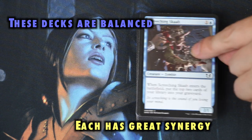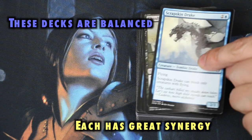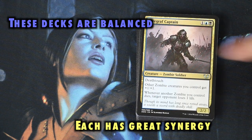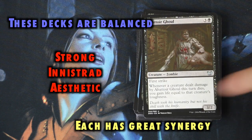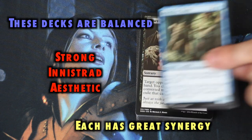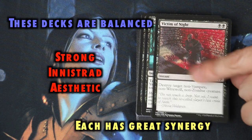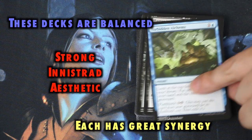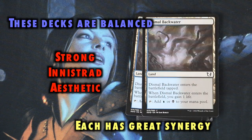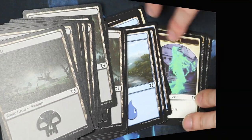For me personally, I would say that these are some of the funnest dual decks in a long while, owing very much to the fact that they create a very strong Innistrad aesthetic, and in a broader sense, a good feel of humans versus zombies. Enjoyable motif, enjoyable flavor, and anyone who loved Innistrad will love playing these, as they really are immersive and you feel as though you really are back on the plane. Actually, during a few of the games that I got with these, I felt as though I was playing an old sealed constructed from Innistrad.